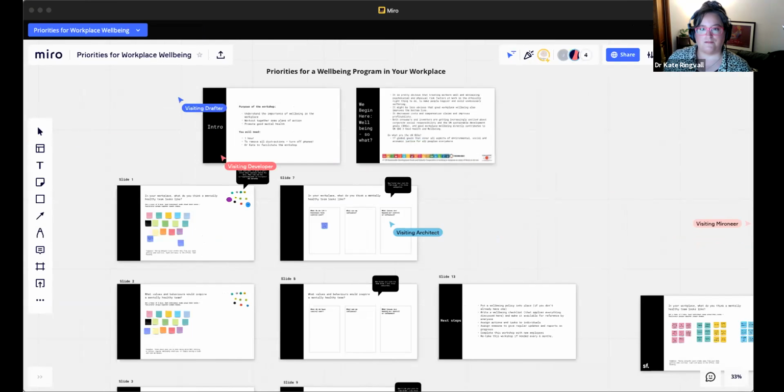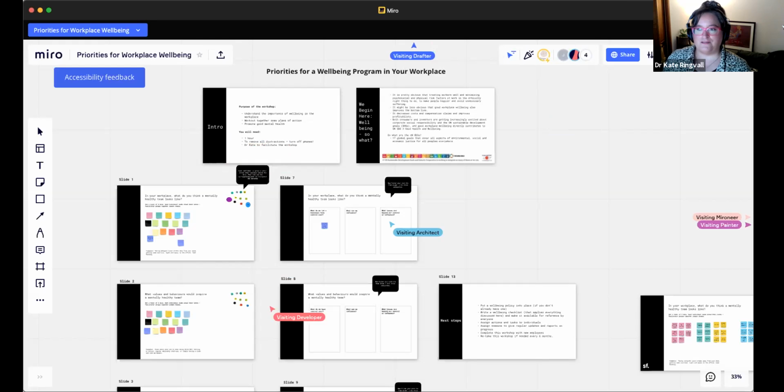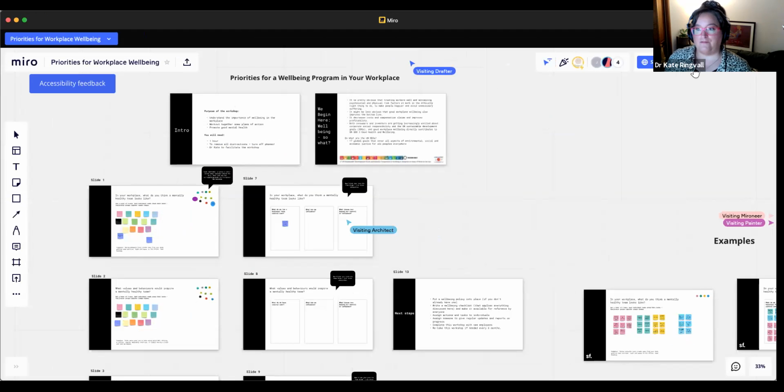Your little menu bar of photos of people may have moved around your screen somewhere. So just find it. It'll be floating there somewhere if you still need to see people. But essentially, you should be able to be on the panel, on the Miro board now, but also see what you're doing on the screen that I'm sharing.